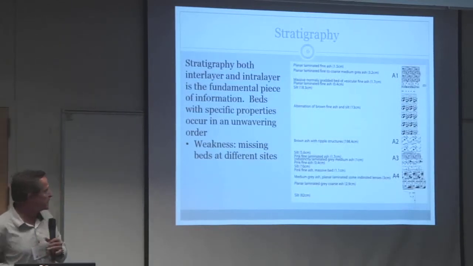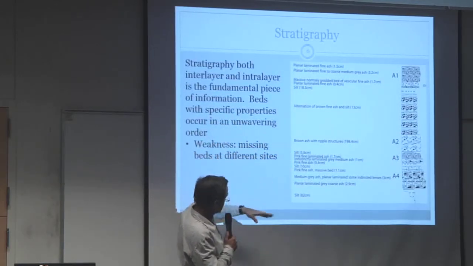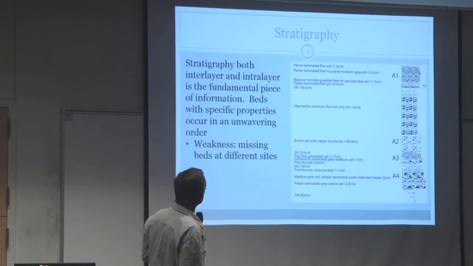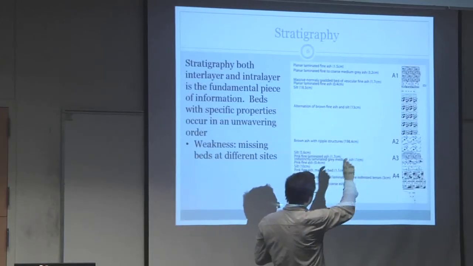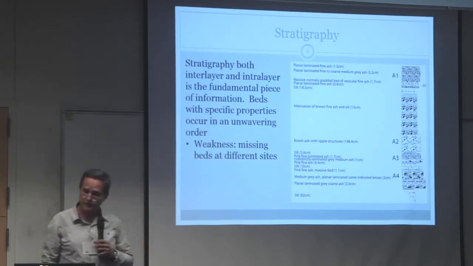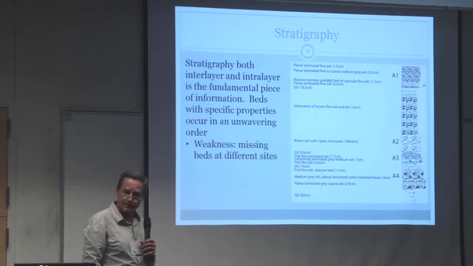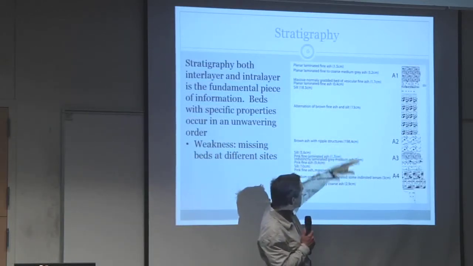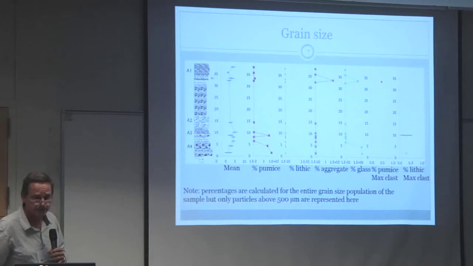The bedding, the intralayer bedding, is very important, as well as the interlayer bedding. Because of this interlayer bedding, it's pretty easy to tell these packets one from another at different sites. However, when you look at the intralayer properties of these different layers, they do vary from one site to another. So A1 and A3 and A4, particularly, those are the rhyolitic ones in this section, look quite different from one site to another. So one problem is that you do get these missing beds inside of the layers, within the A4, within the A3. You don't always see the same thing.